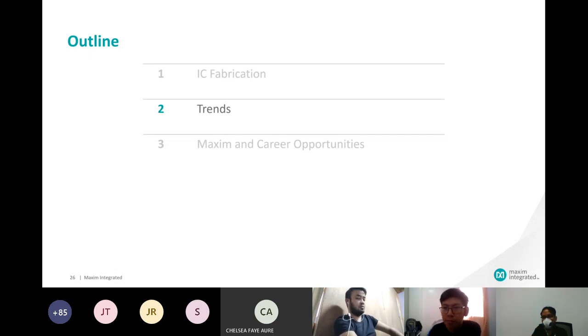Right now, when I started, Maxim was a little bit young, and that was pretty stressful during that time because we didn't have the tools and everyone was an engineer running the company.